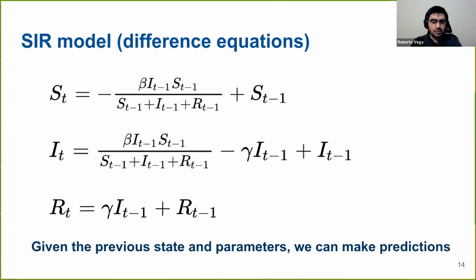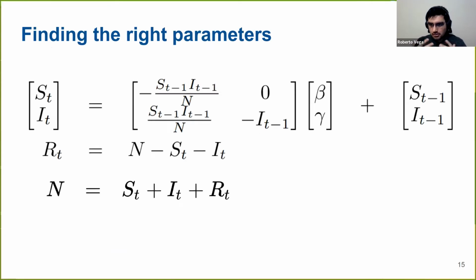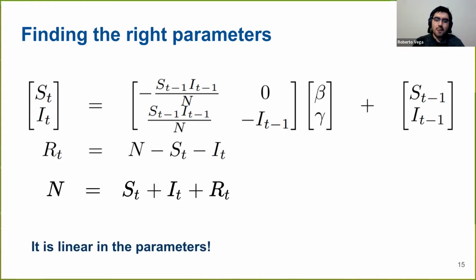So the next thing that I'm going to do, and this is going to be basically most of the math that I will present, is we can express this set of equations into a matrix form, into matrix multiplication. This is basically just rearranging the terms. Now, the reason why we do this is because we can see that now it is linear in the parameters. The set of equations are linear in the parameters beta and gamma, with all the nice things that has, like being convex, having a unique minimum. So we can optimize this equation. This is basically the same as the previous slide, just in a matrix form.